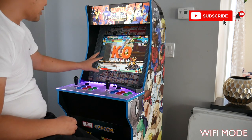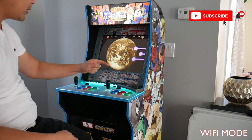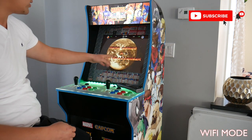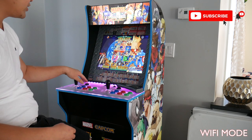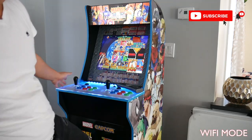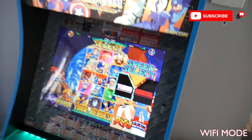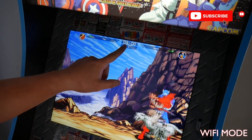So with this guy, when I was playing by myself, what you do is you join a room and you just play against the computer until a real player joins. So I beat him 3 out of 3 already, and he keeps re-challenging me. So right here, as you can see at the top, it's 3-0. See right there, it says 3-0. I'm up 3-0 on him.